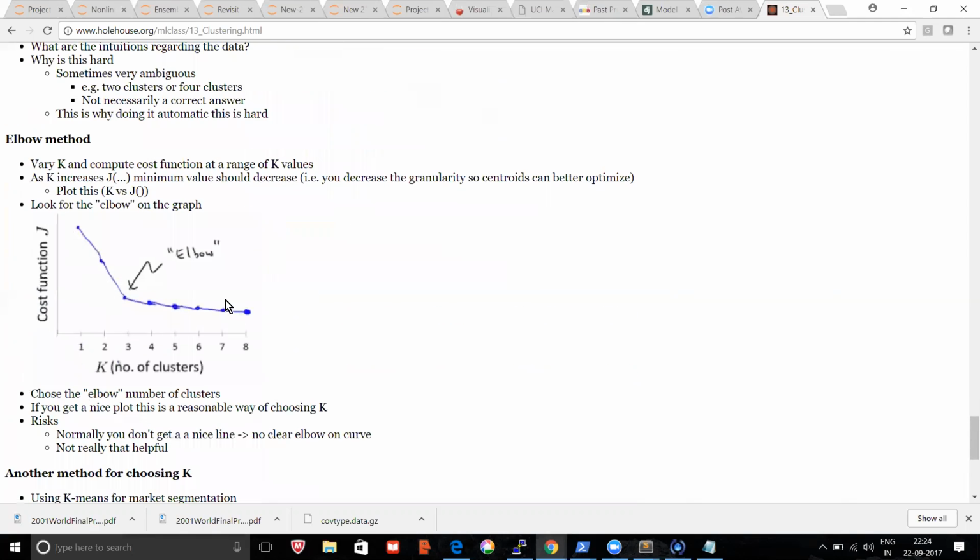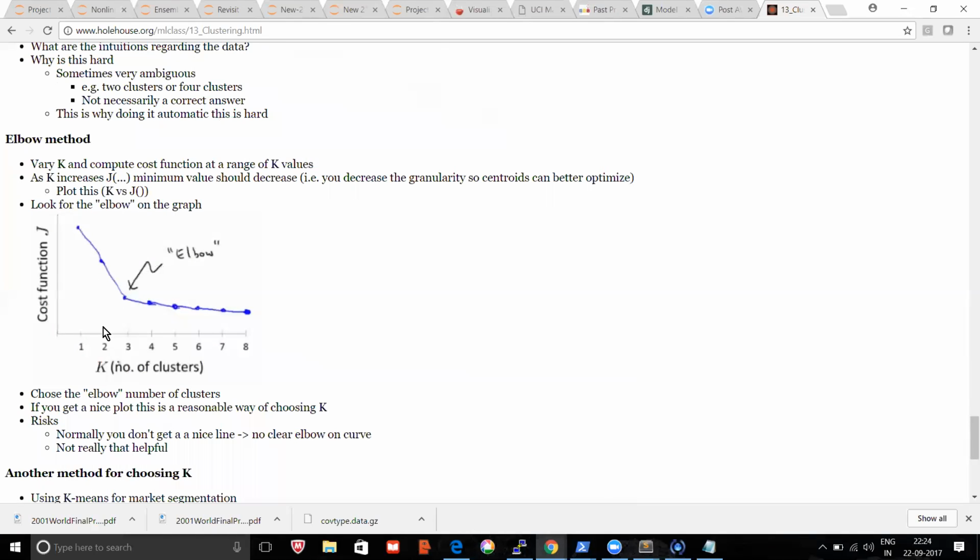Okay. What happens in this elbow technique? You understood, right? If you choose some number of centroids, suppose you are choosing one centroid, there will be a cost function associated. How to find the cost function? You understood, right, from the previous discussion? Now, if you choose one centroid, this is the cost function.